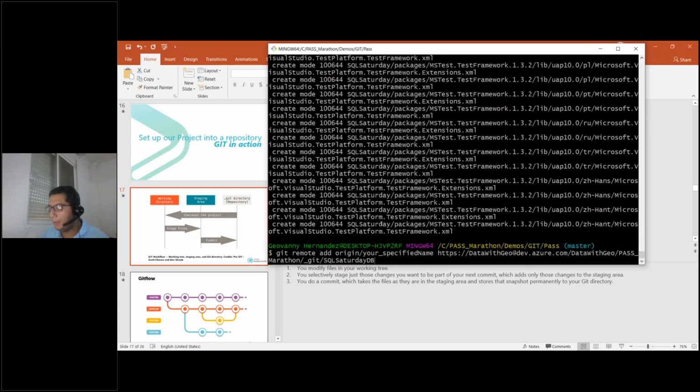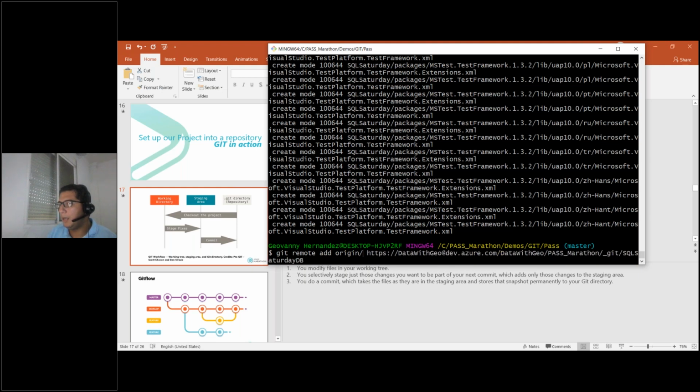By default, git remote identifies the label origin. For instance, if you go to GitHub and you decide to clone an existing repo, normally it will automatically assign the origin label, but you can use a specific name if you want.